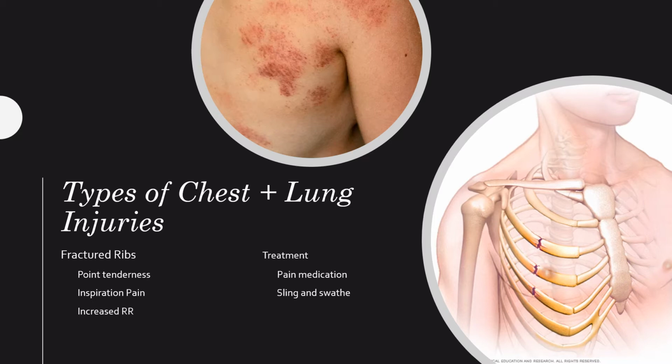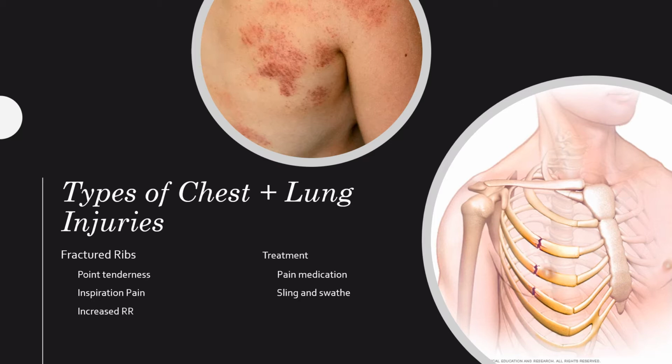Any deformity and or discoloration. So bruising, like you see in this top photo, is a clear sign of that. If the patient is having pain on any inspiration, or if their respiratory rate is increasing, they're having really shallow breaths like that. And this thing called anatomical splinting, which basically means they're protecting that side. They're holding their rib cage, their chest. They're having some sort of difficulty breathing due to the pain that these fractured ribs are causing.